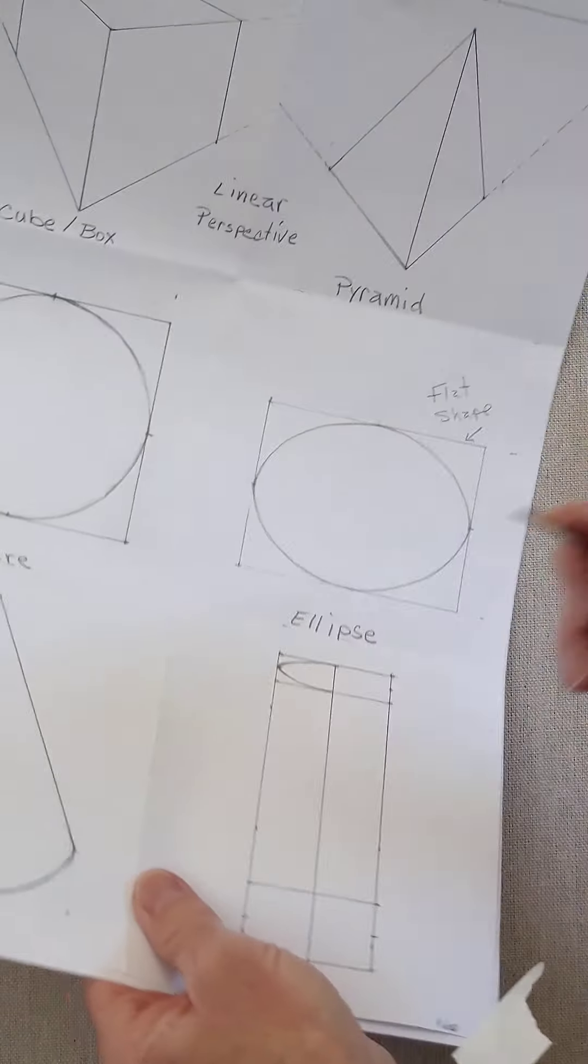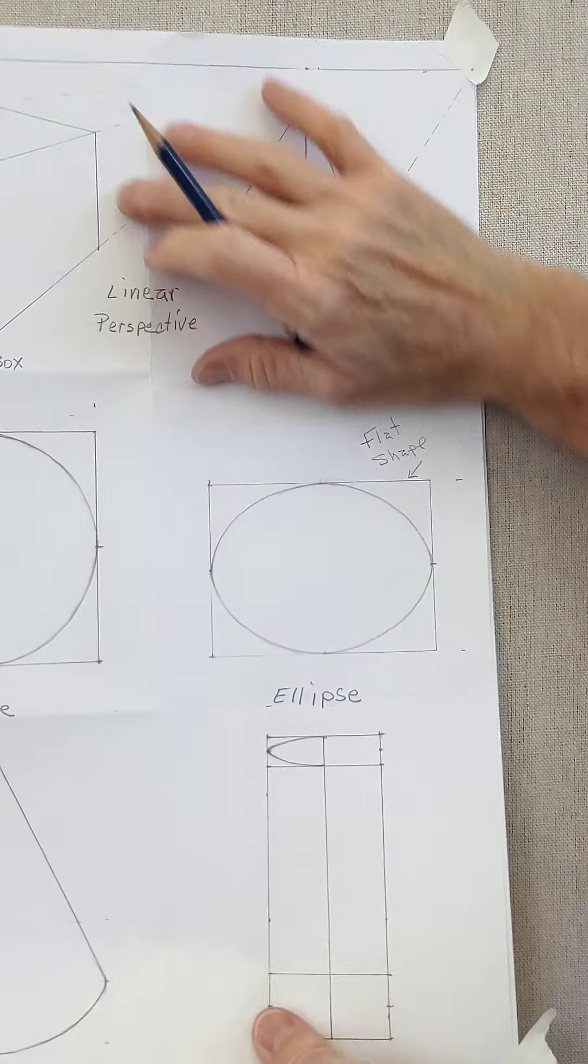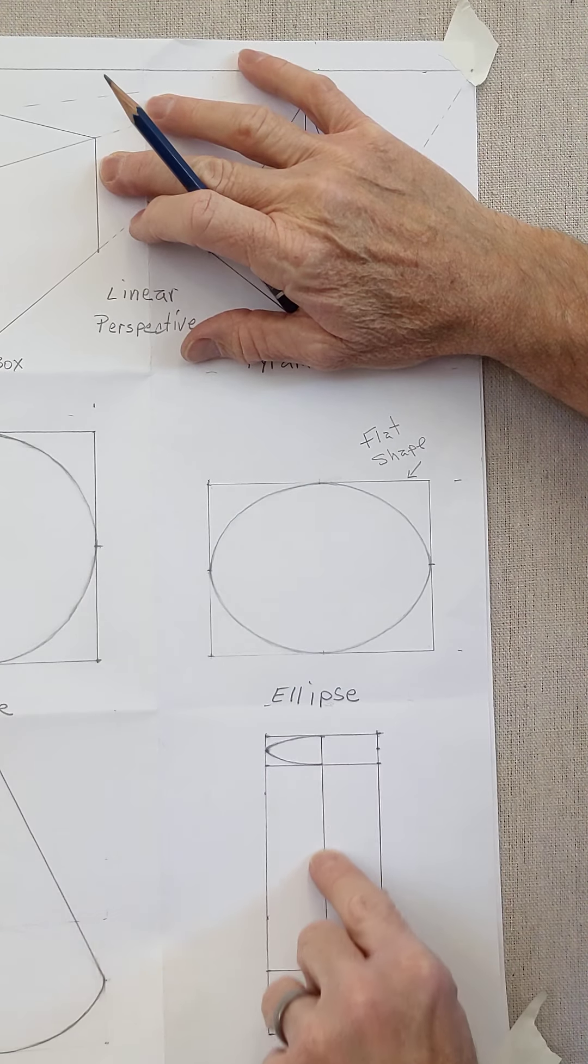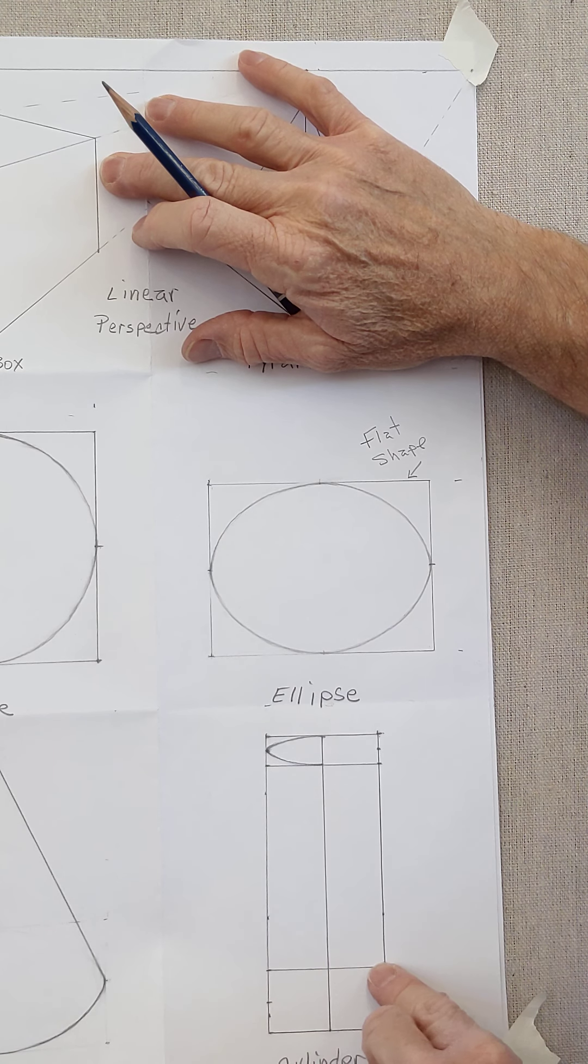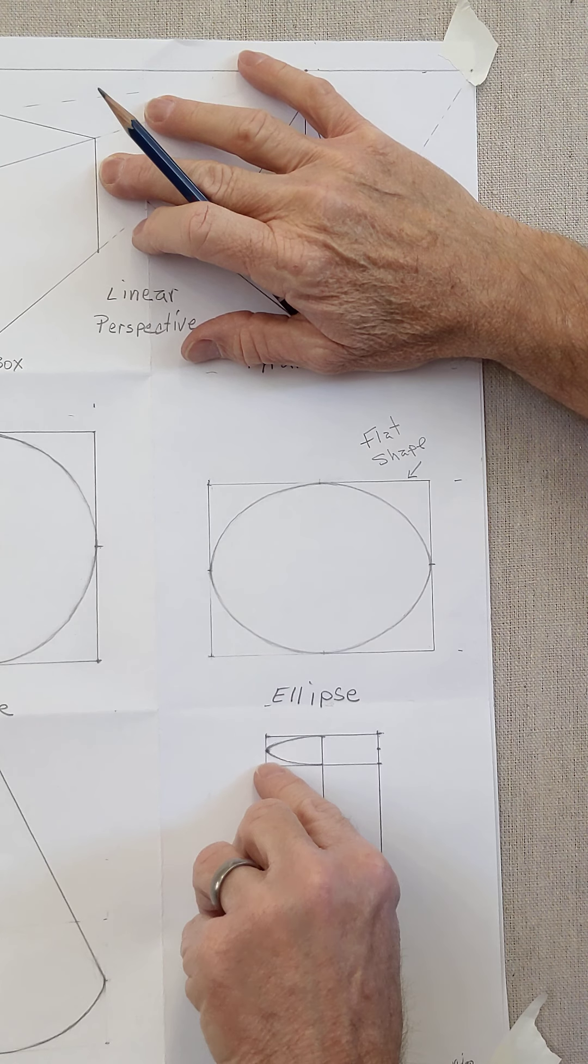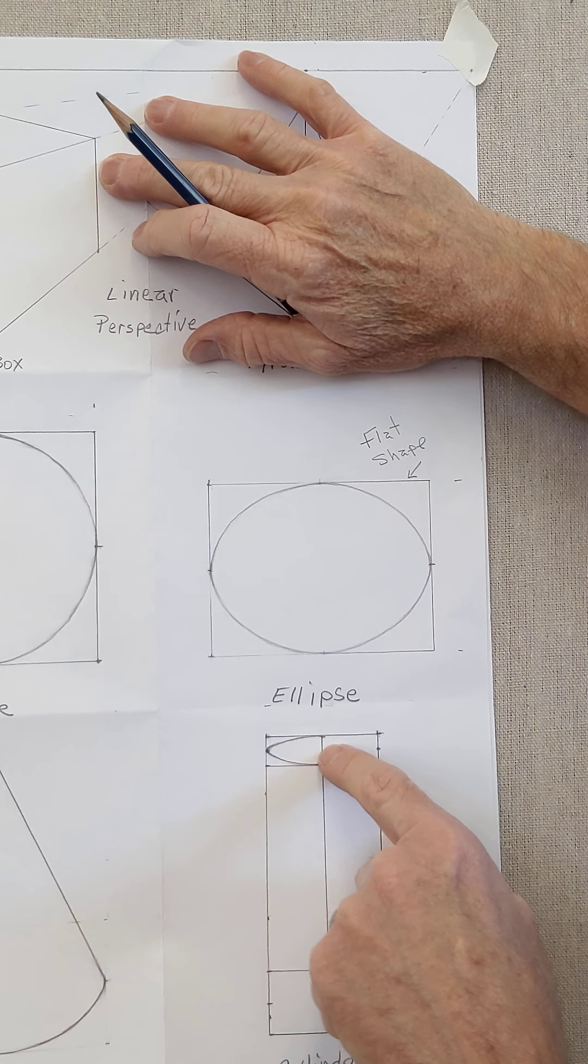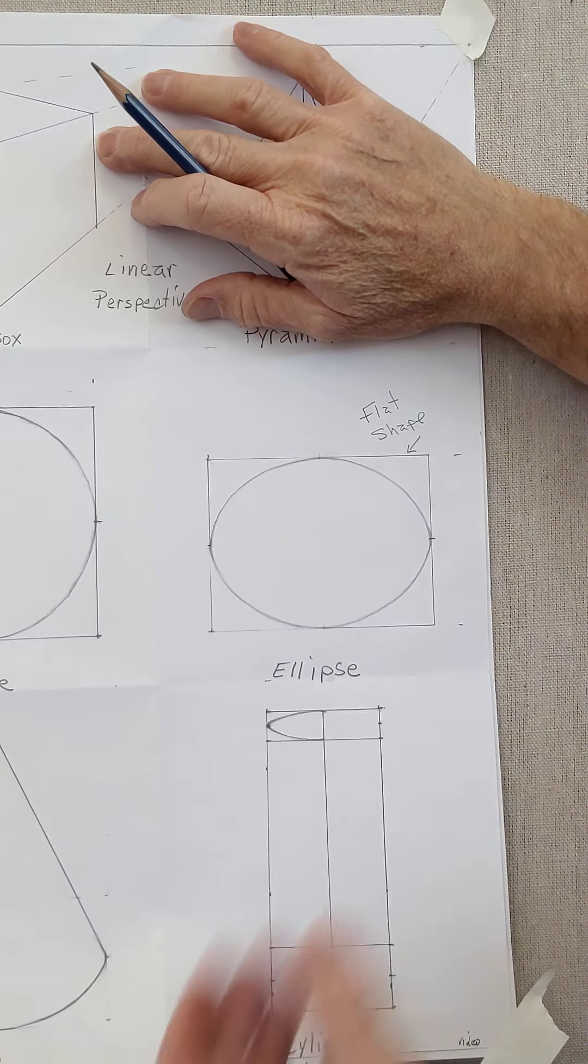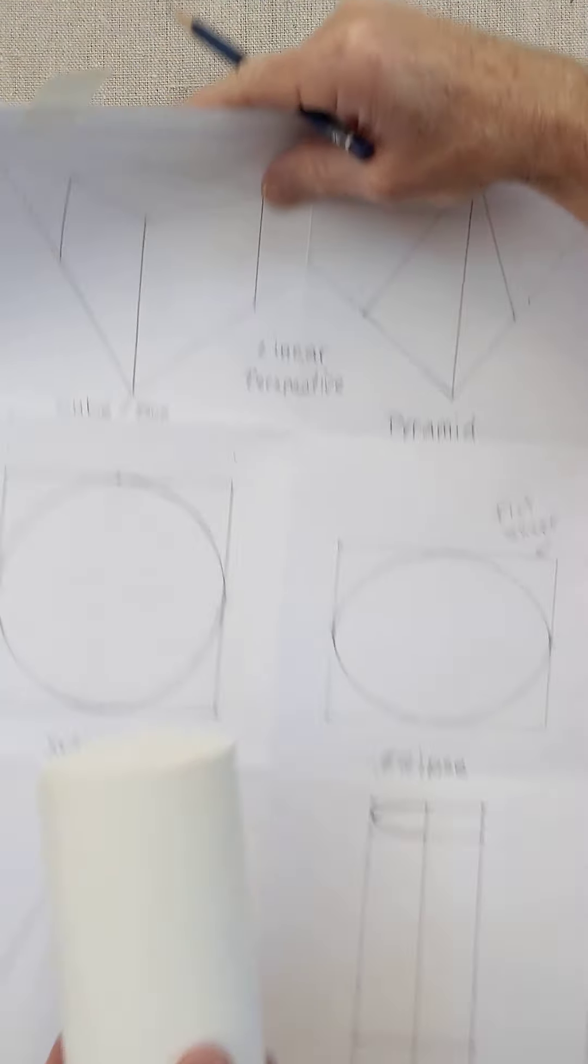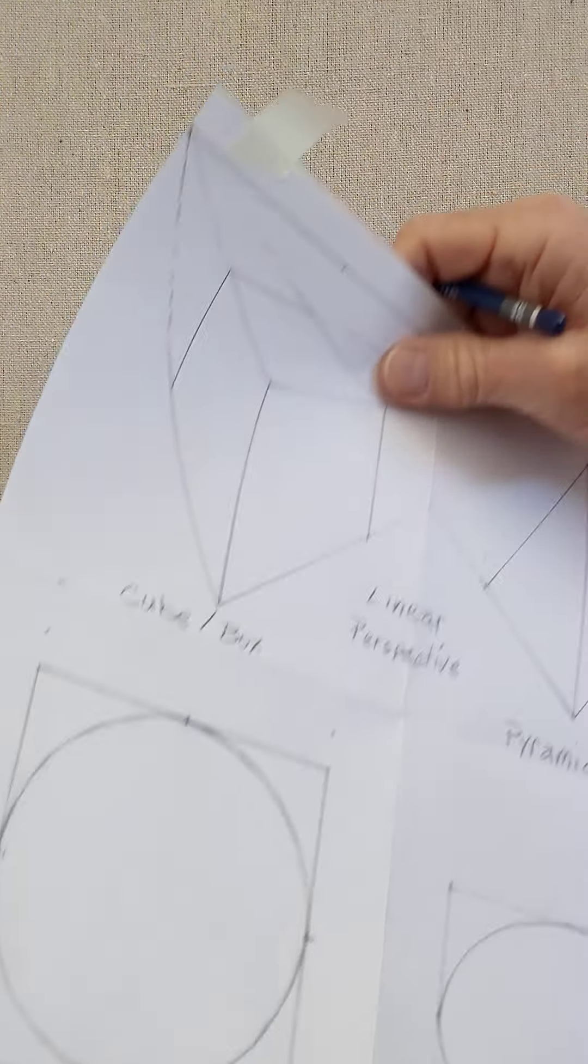So I'm going to let you finish off your cylinder on your own. I do want to just mention, I expect to see you complete this ellipse. But then remember, you're going to erase from here down to here. And you're going to get rid of the back edge and the unseen part of the ellipse here. You're going to get rid of the rectangle here and here and the corners and this line here. So you want to do the erasing that helps it to look as much like this as you can get it to look there. So I'm going to let you work on it and we'll talk about it in class. Go to it.